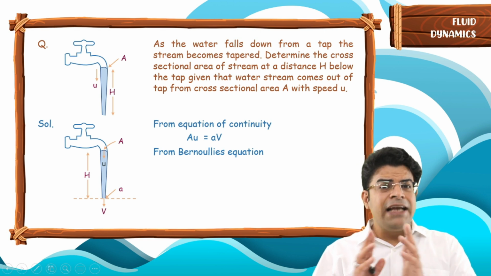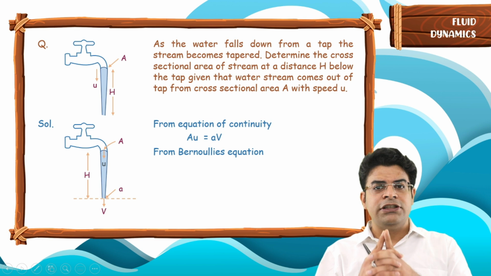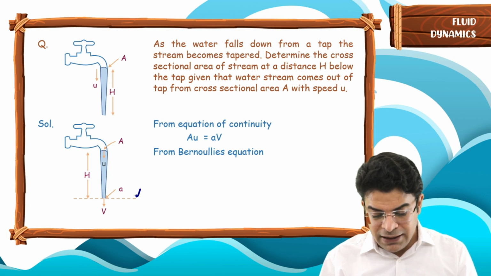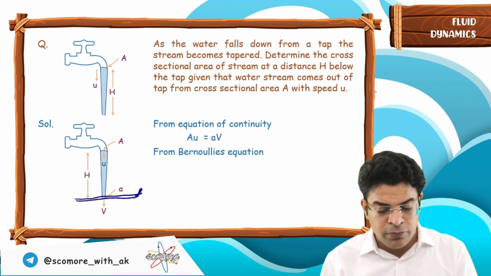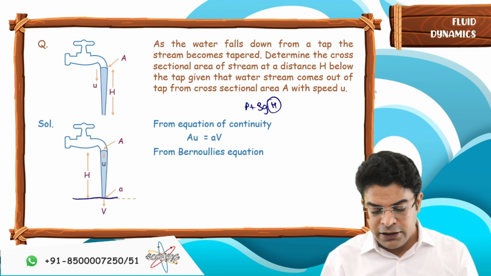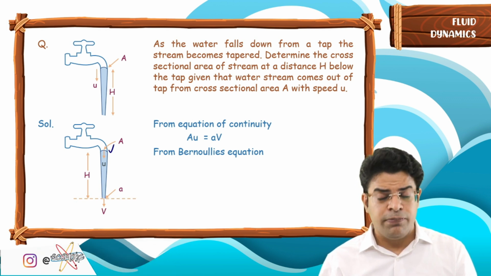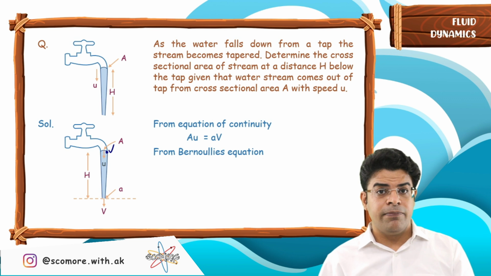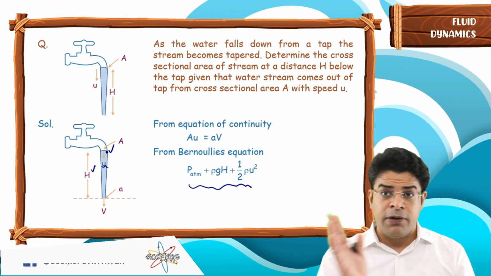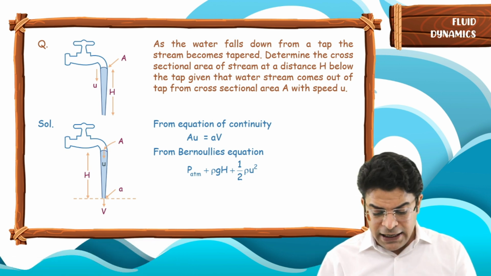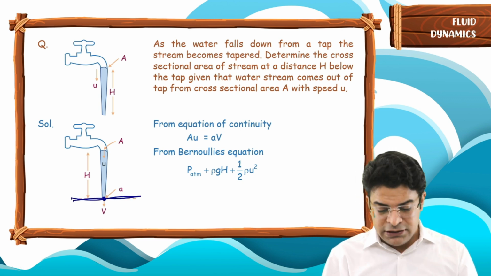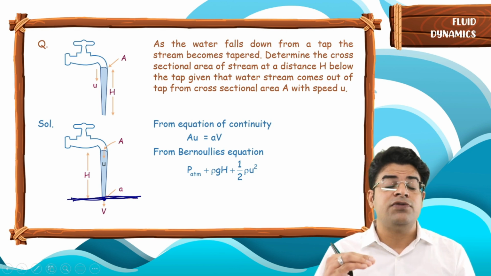Now, to write the Bernoulli's equation, we have to assume some reference height from where we measure all the heights. So I'm taking the lower level as the reference and we will measure all the heights from here. To write the second term in P plus rho g h, to write the height, I am taking here as the reference line. So for the first place, you will write pressure as P atmosphere, rho g into height h plus half rho u square. So this will be the left hand part of your Bernoulli's equation. For the right hand part, you will say here also pressure is P atmosphere. But here the height of the fluid is 0 because this particular level has been taken as the reference place from where we are measuring the height.